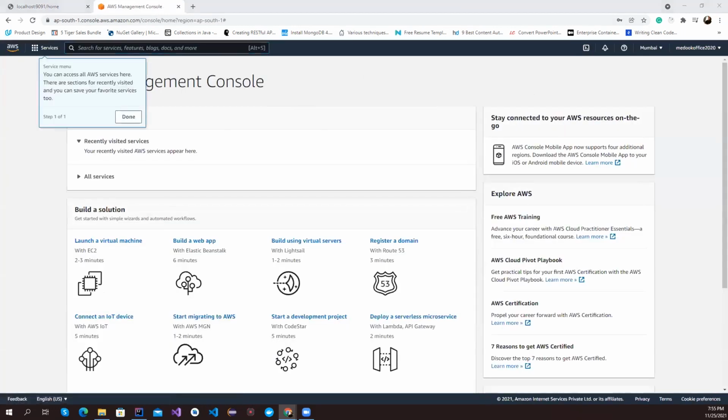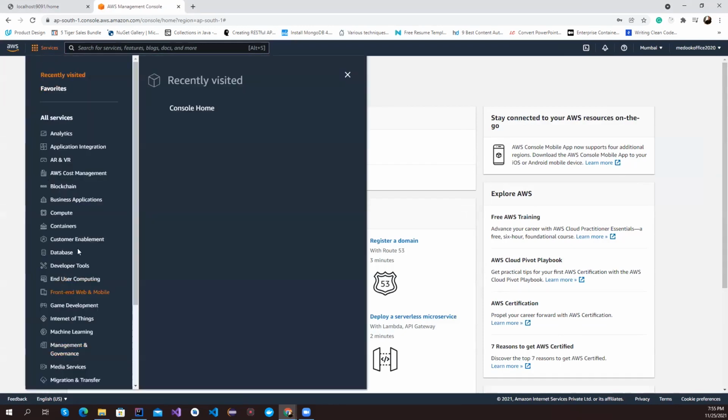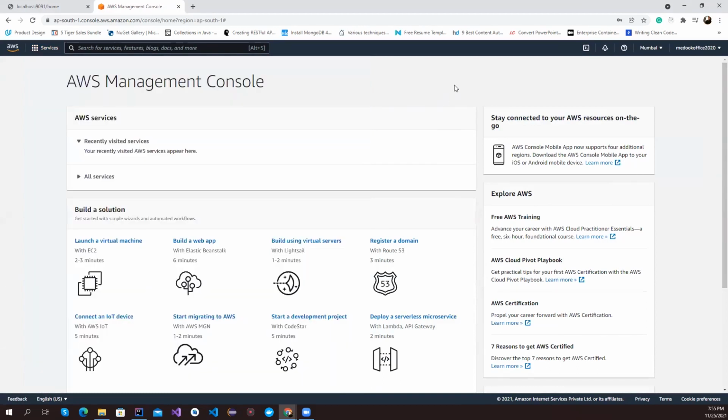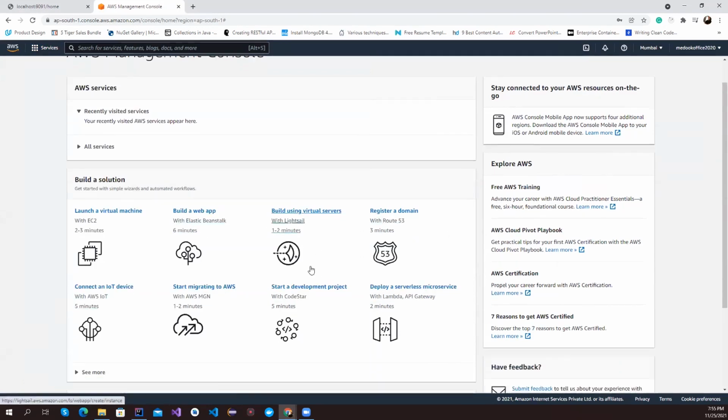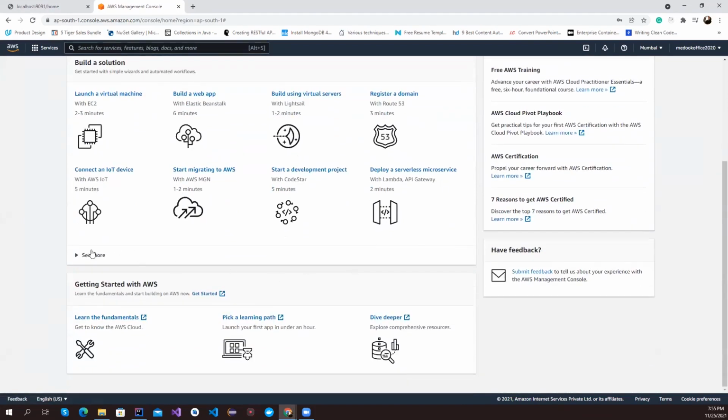Okay, so now this is your AWS console, and you can find all the services, and they keep on changing the interface. If you opened this console maybe a year back, the interface was different, but now it is different, and they keep on changing it. You get the entire list of all the services. They have divided the services into groups, into categories. We have compute services, we have database services, multiple types of services.